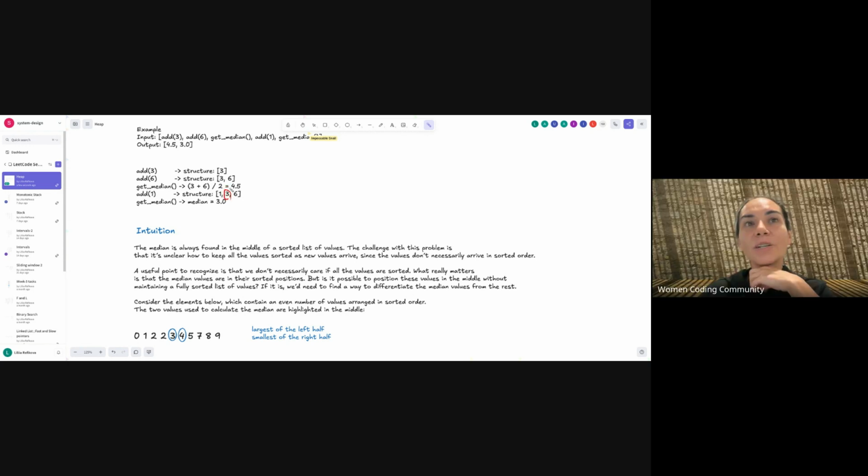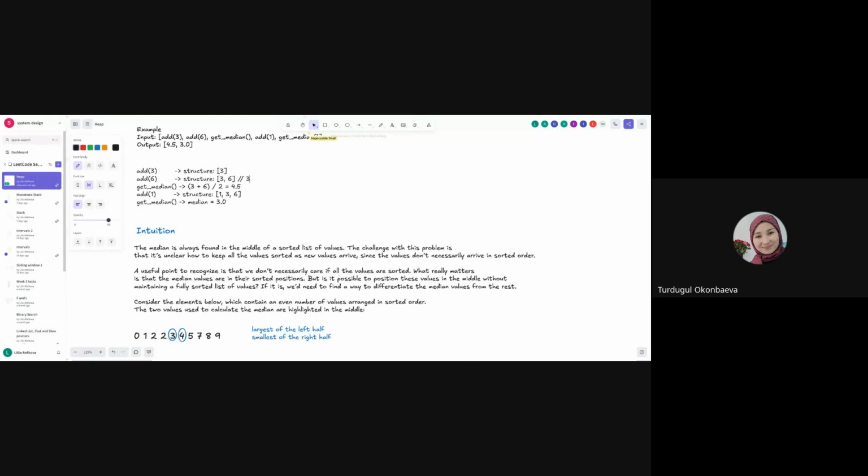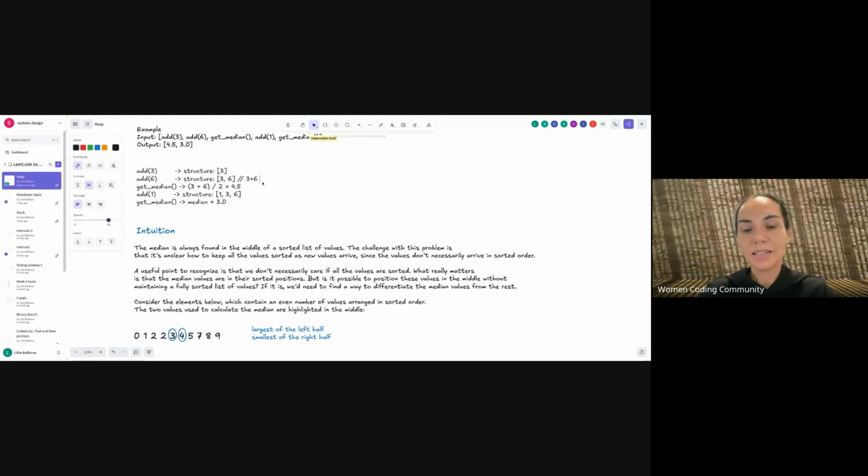No, the median of the elements in this data stream, the median element, is 3. In the earlier case, one count was odd and this one even. So in order to return the median, you should take 3 plus 6, and it will be 4.5 here.